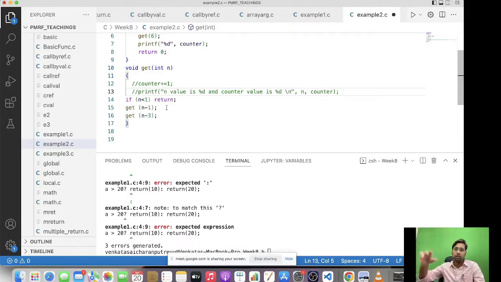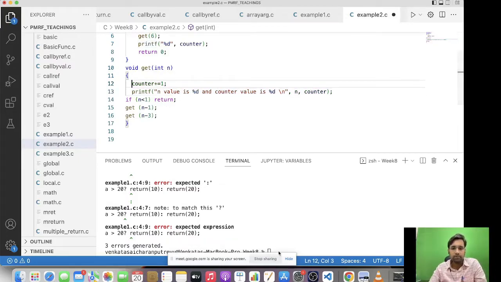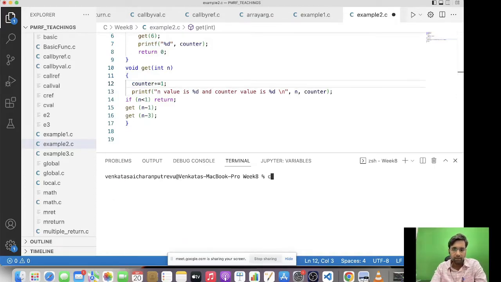This function will be called repetitively, and I just want to count how many times this function is called. Let me clear the screen. clang 2.c -o e2, ./e2.